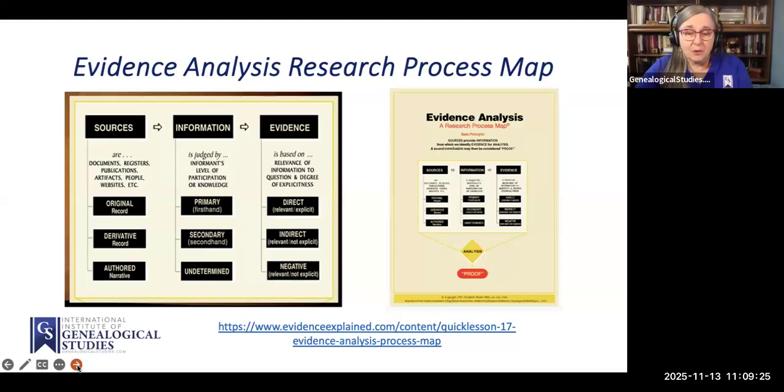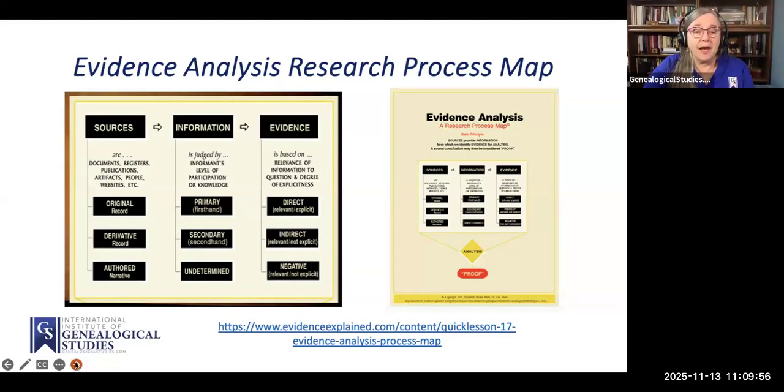doing this and as we're looking for resources, we are going to evaluate what we find, and we're going to look for original records if we can, or derivative records that are going to help give us clues, and published resources as well. And then we're going to look for that information and we're going to evaluate, does it answer our research question? And we want to stay on track.